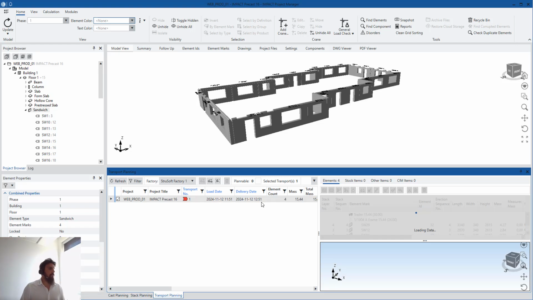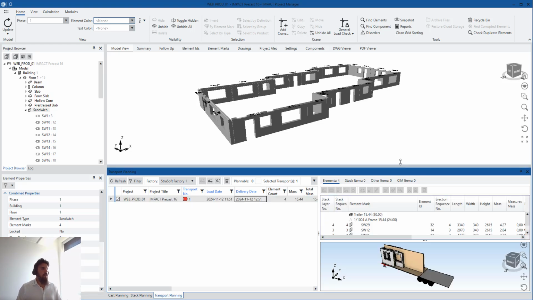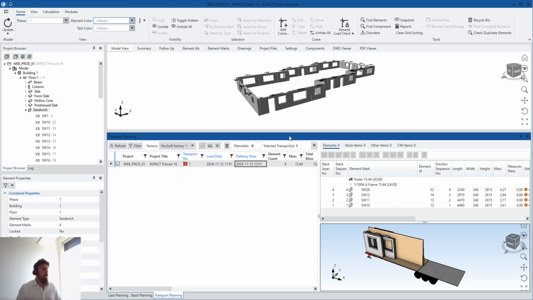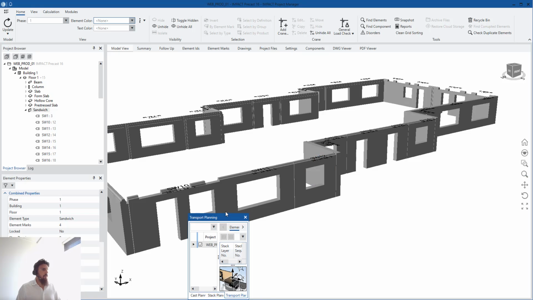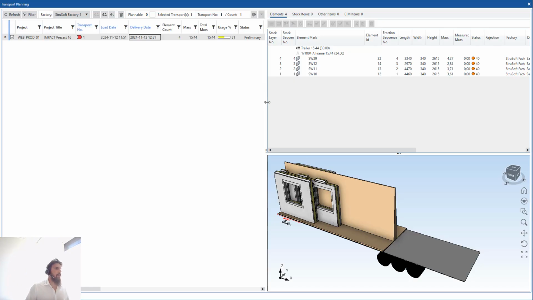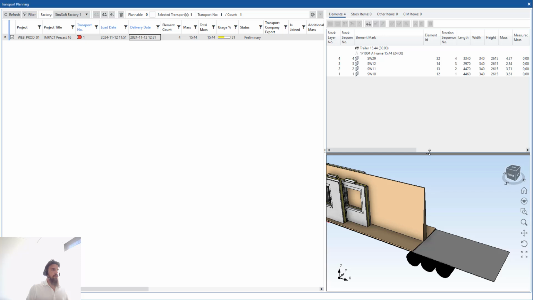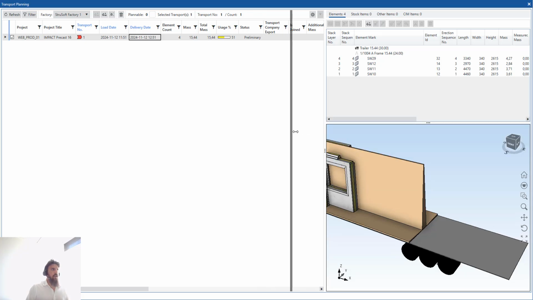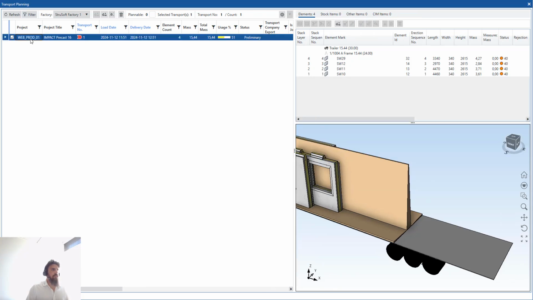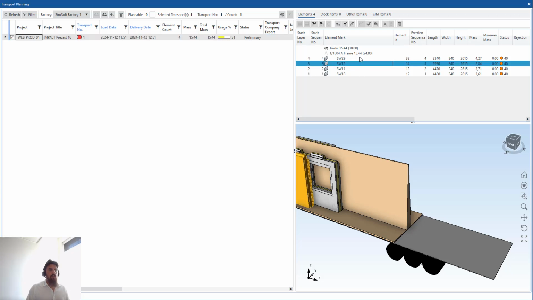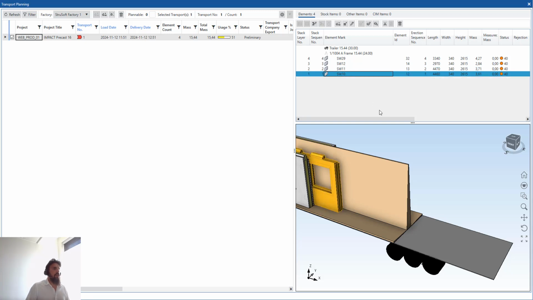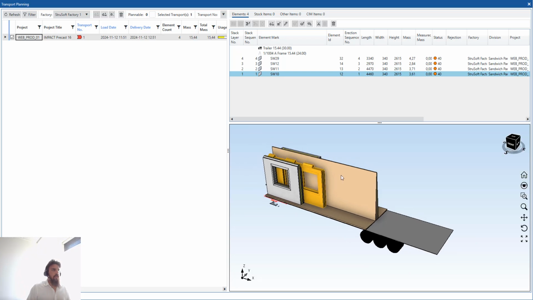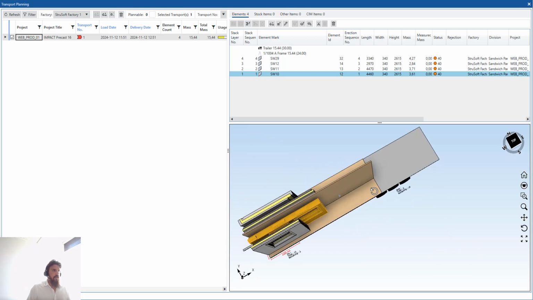The transport is done. And now you see here, I will also, you know what, I will take it out just like that. Let's see if that will be okay. And now you can see and manage the transport. So the transport has three views, right? The first view is the main transport view. Here on the right top, you have the actual elements and the net picking of the elements. And in the last, you have, of course, the 3D view and how it looks in 3D.